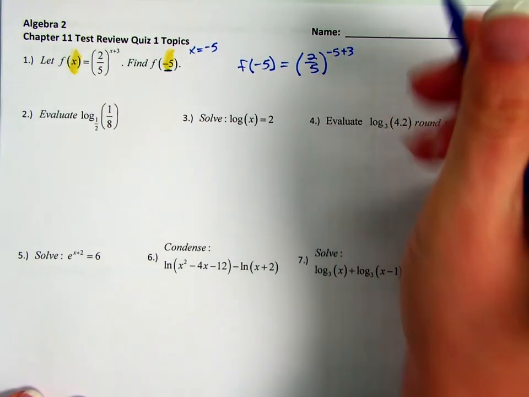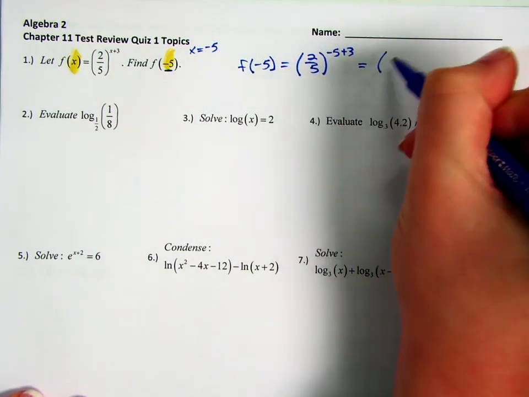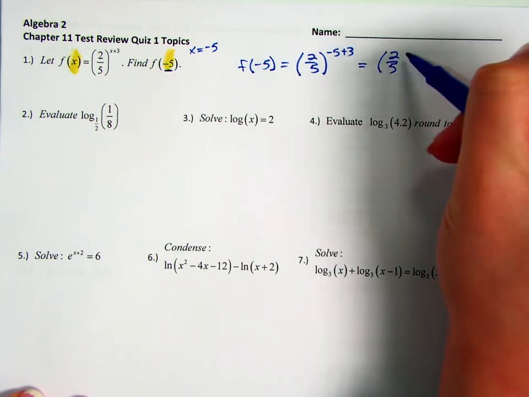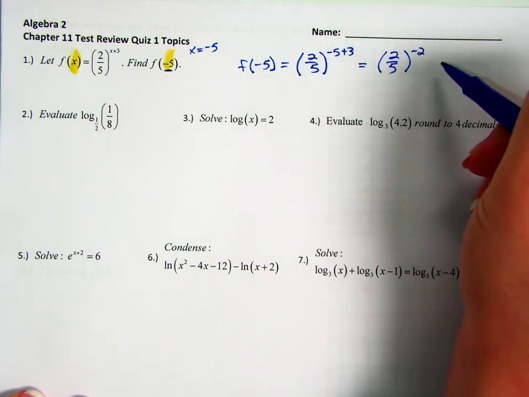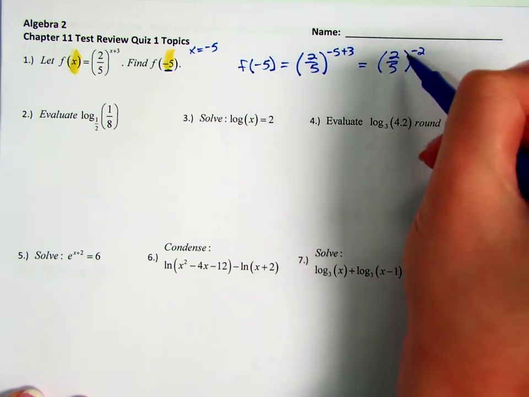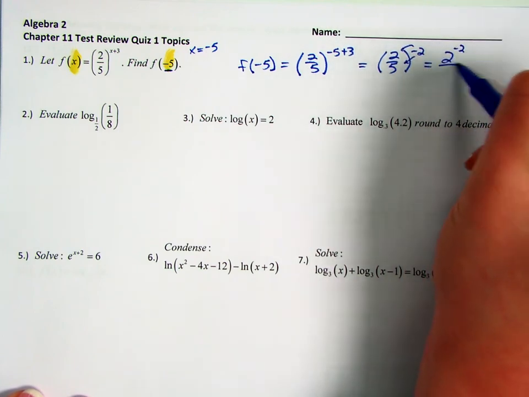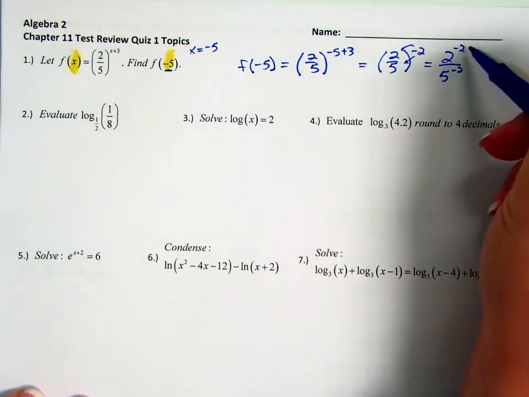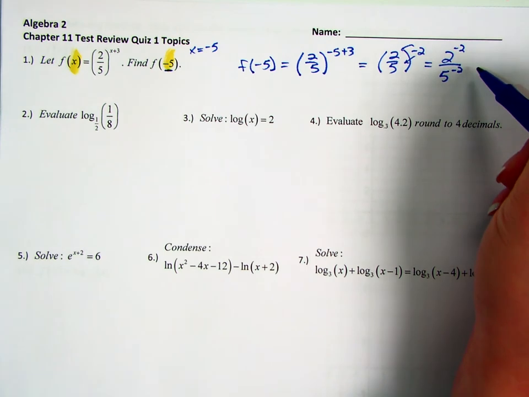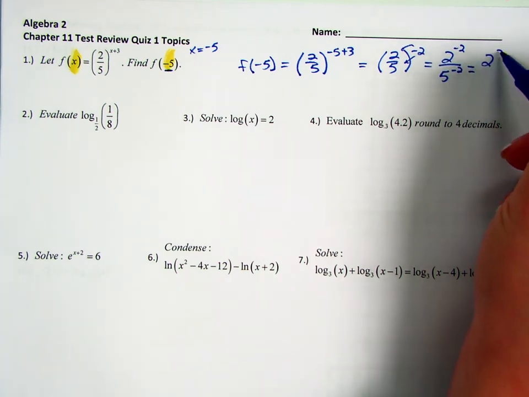So we're going to combine that to get a new exponent of negative 2. So it's 2/5 to the negative 2 power. Now, I would distribute that to each piece in here. So that'd be 2 to the negative 2, 5 to the negative 2. But remember, we're not allowed to have negative exponents. So in order to get rid of the negative exponent, we move it to the other part of the fraction, making this.